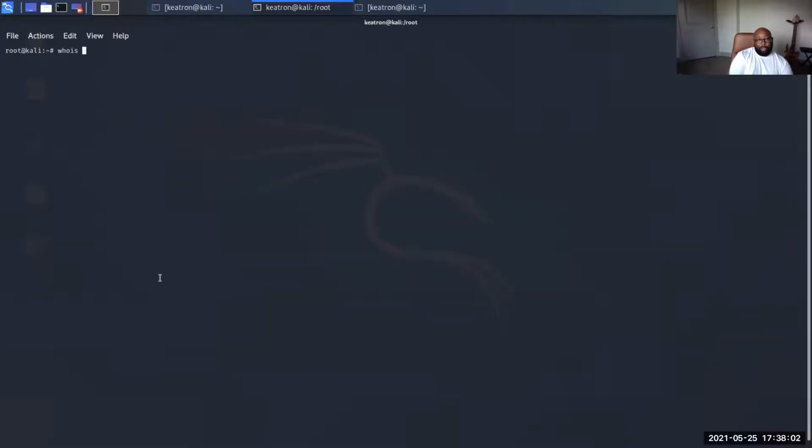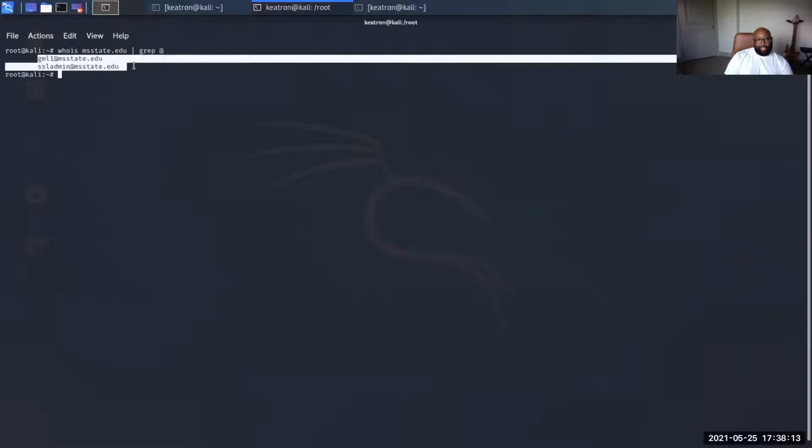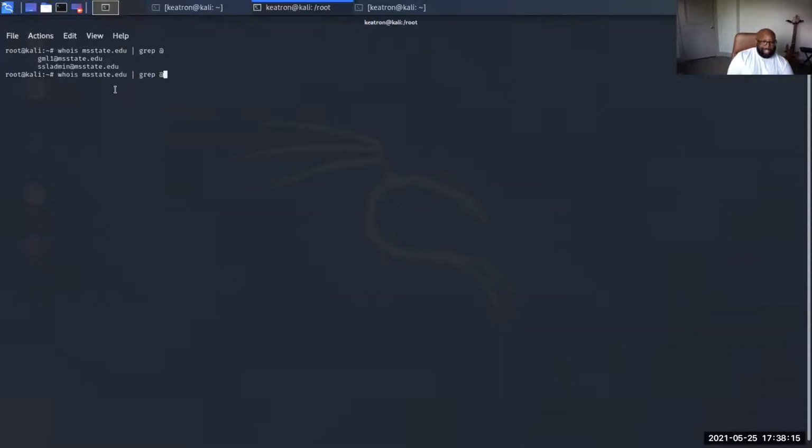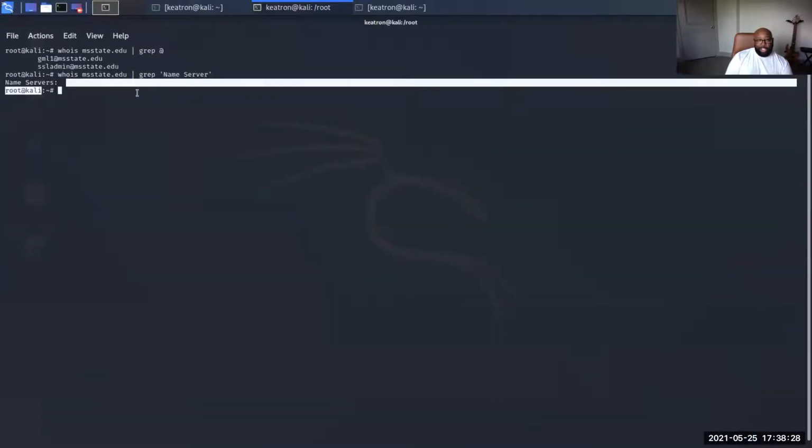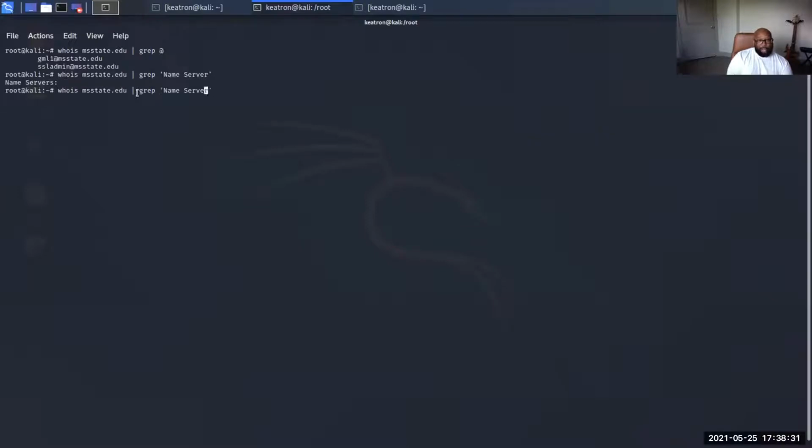So for example, I'm going to do whois ms state again, but this time I'm going to say only show me or grep for things with @ in it. And it shows me just the associated email addresses. Or if I wanted to find what their authoritative DNS servers were, I could say grep for name server. Right? And that shows me that's the tag, but I want to get the information after it. So I would be teaching you like, hey, with grep, if you want to say grab that string plus 10 strings after it, I would teach you that like we do a -A for after and then the number 10.